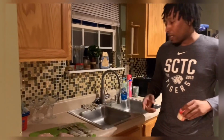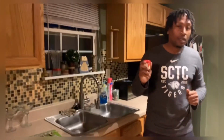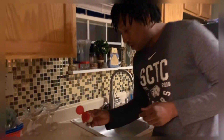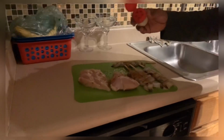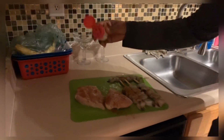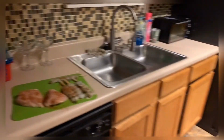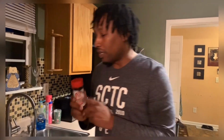But anyway, first things first, we're going to start out with that good old paprika, what everybody loves. We're going to throw a little paprika on the shrimp and the chicken, just a little bit, and go a little more heavy on the chicken than the shrimp. Any place in the hood, you've got to have that Lord, man. We're just going to put this on the chicken.